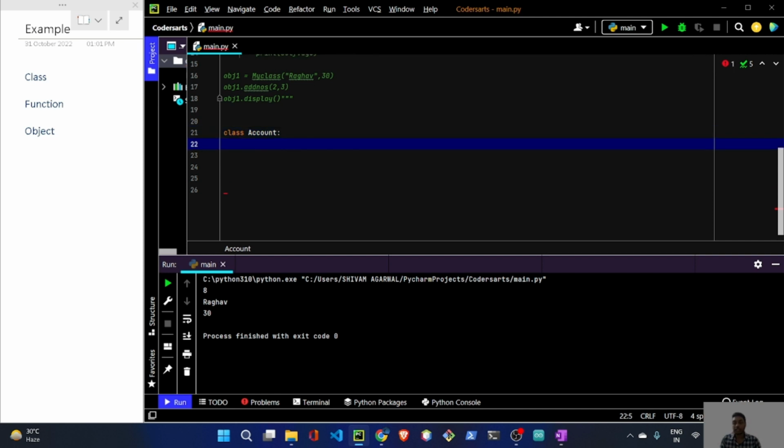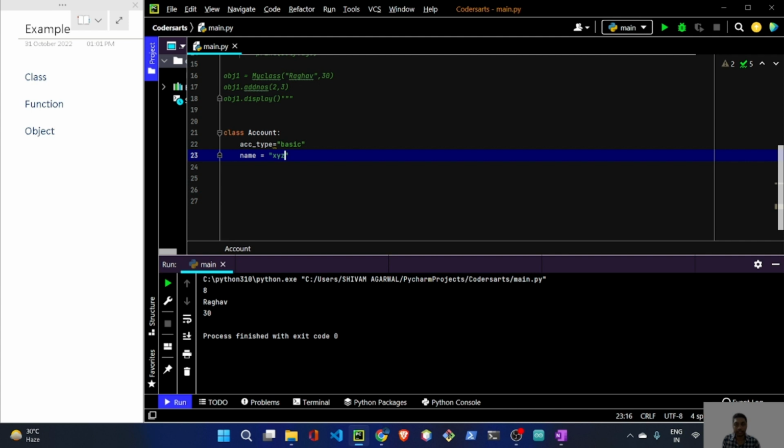What we have to define here are the properties. So first we have to define the property of account type. I'll say account type as basic. It's a basic account. Another property that I want to create is the name of the customer. I'll supply the default name as XYZ.